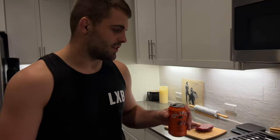Get a sip on one of these while the pan's heating up. These are honestly my favorite sodas. They're delicious, and they come in all different flavors. They're pretty low calorie, only 50 calories per can. But they're probiotic, so they have fiber, and it says probiotics, botanicals, and plant fiber. So they're just good for your digestive system, really, and they just taste really good.